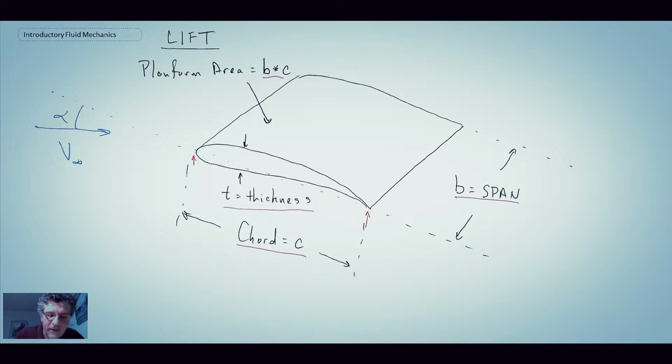And finally, I've drawn a line, although fairly poorly. This is supposed to be the chord line. And so what the chord line does is it goes from the trailing edge up to the leading edge, and then it extends. And the angle of attack of the airfoil or the wing section with respect to the free stream is alpha, and that's denoted there, and V infinity obviously is the free stream velocity. So the net result of this, remember we said lift was always perpendicular to V infinity and drag was parallel with it. So what you're going to get out of this is you will have a lift force on this object, and you will also have a drag force.